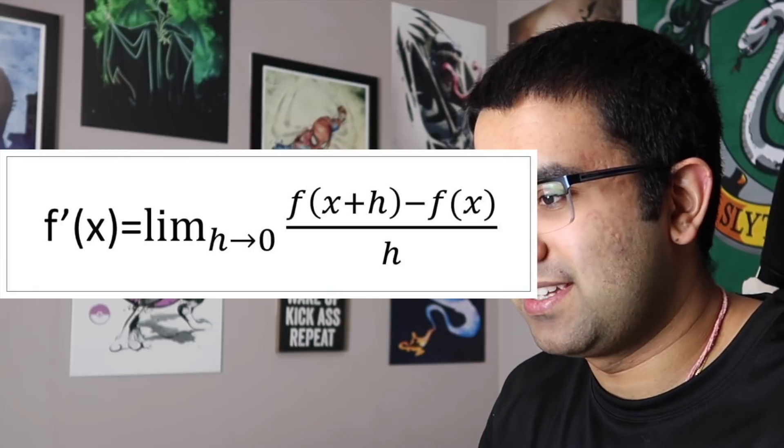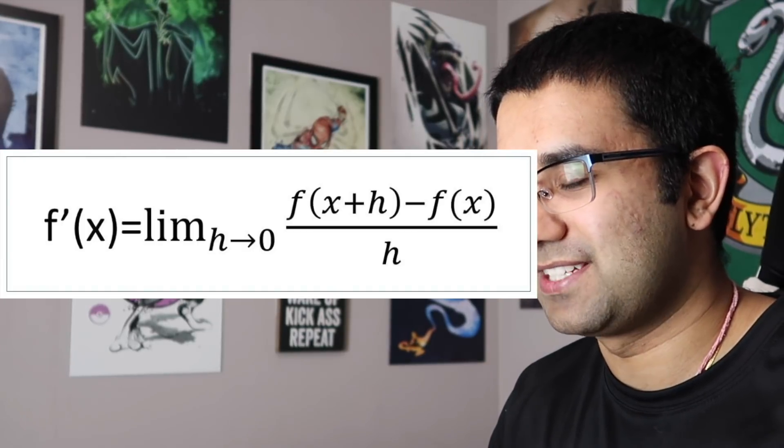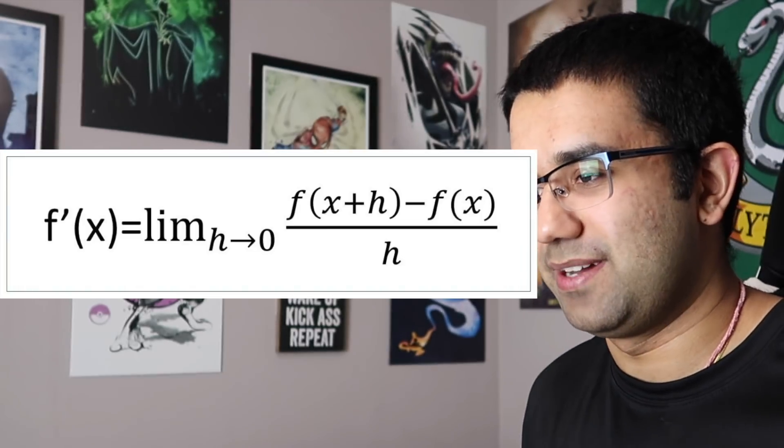This is really, really hard to tell because it just keeps on overlapping each other, and it's really hard to see, especially the opening credits because it just flies in. I really can't tell any of those. But this equation just keeps showing up — they repeat it every single time for any credits on any part of the screen. It's F prime of X is equal to the limit as H goes to zero of F of X plus H minus F of X, quantity divided by H, and that is a very, very long way of finding the derivative of something.